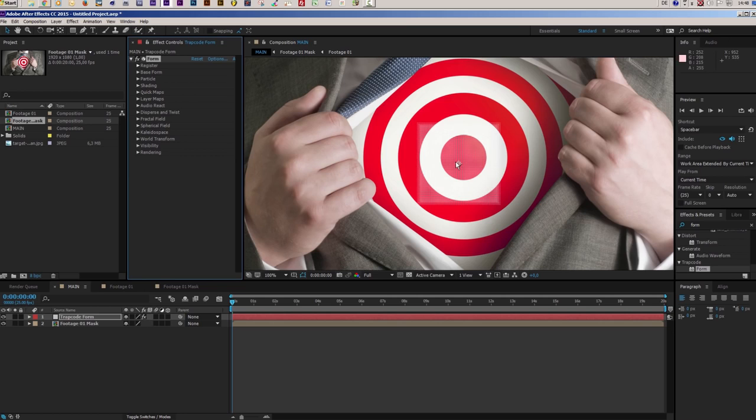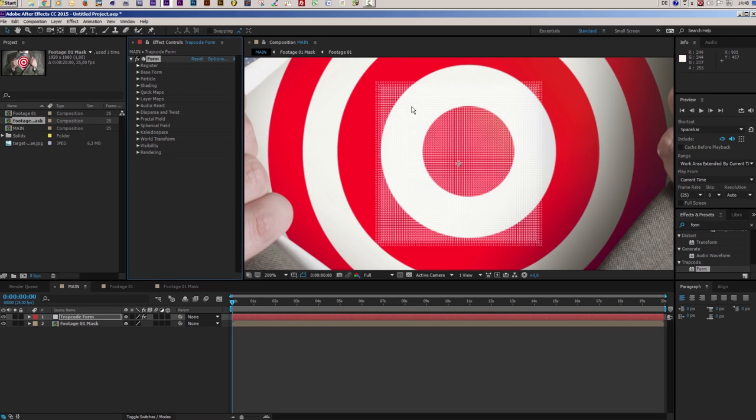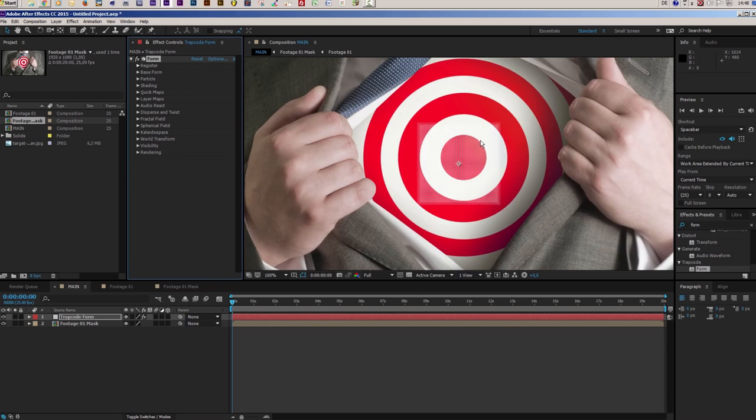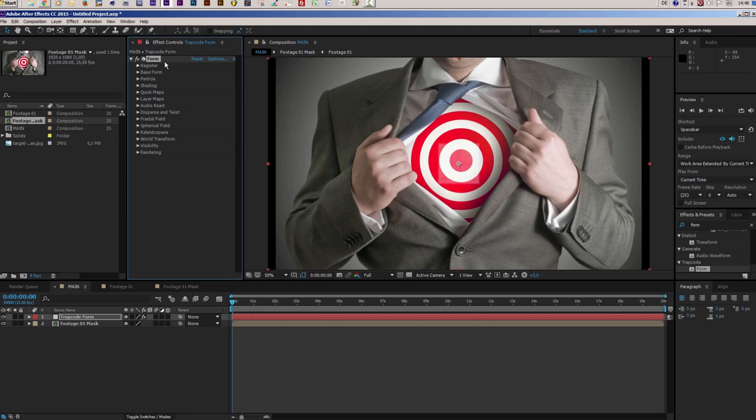So you see now we have this really small square here with a few particles visible, and now I have to change this base setup. Therefore we go into the Effect Controls panel and open up the base form. Under the base form, I will leave the standard setting at box grid, but I want to change the size now.